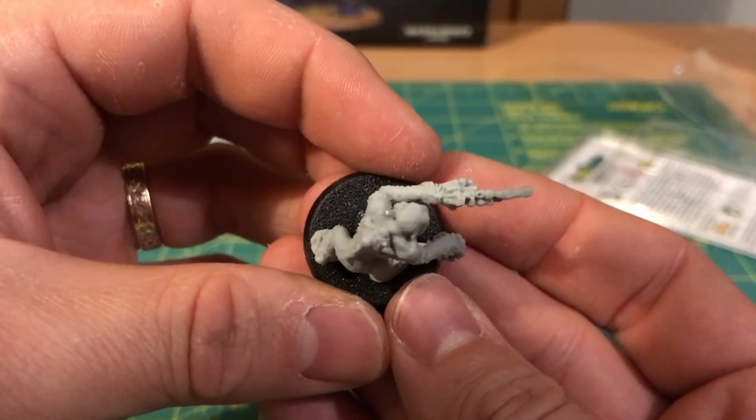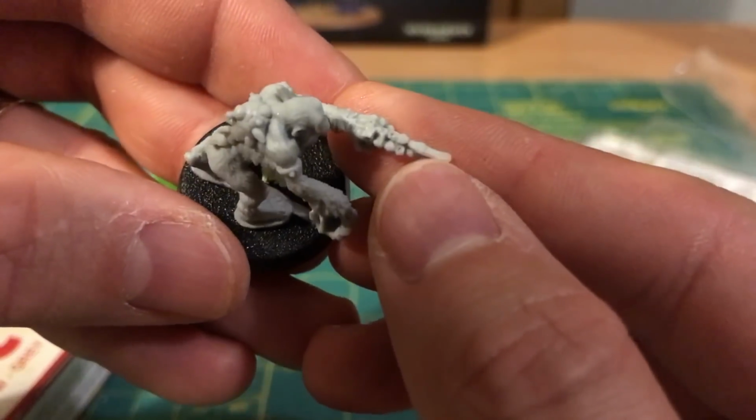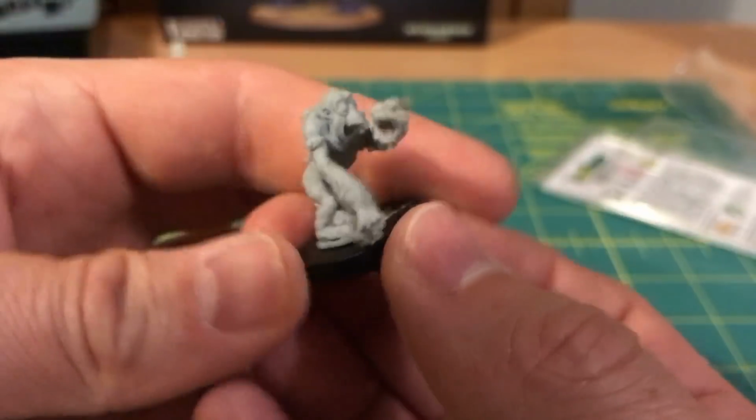Now look at that. There you go. Typical. Got a Finecast air bubble. I'll sort that out in a moment.